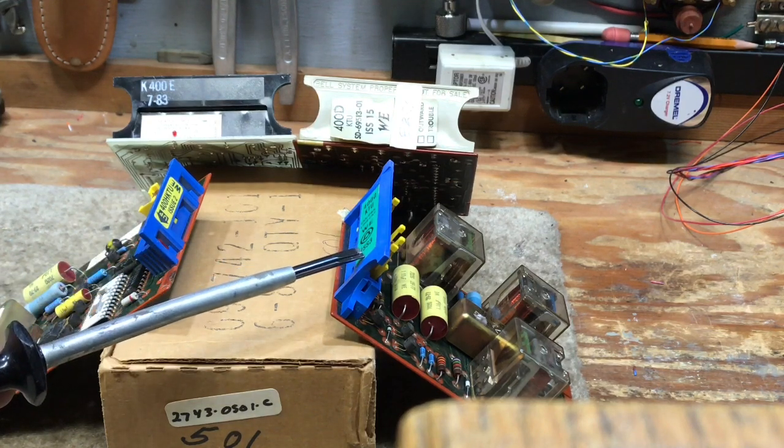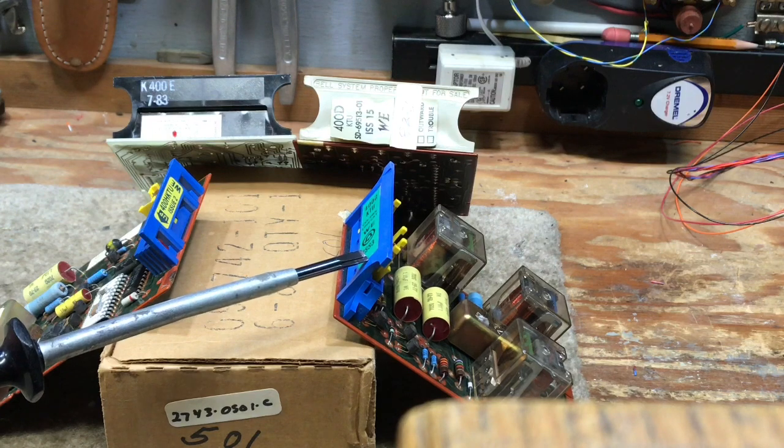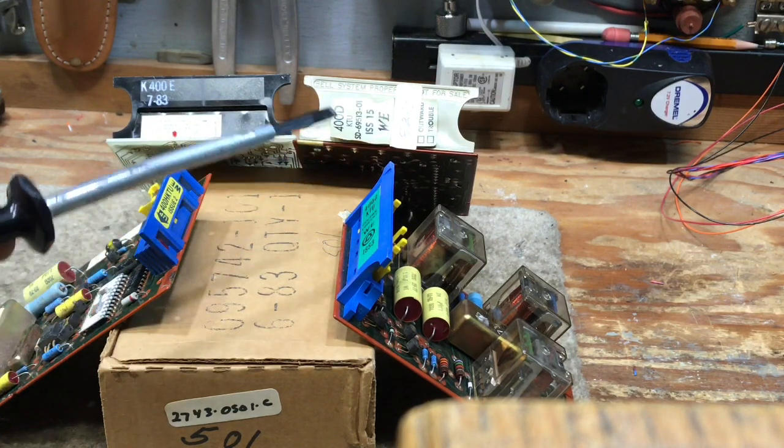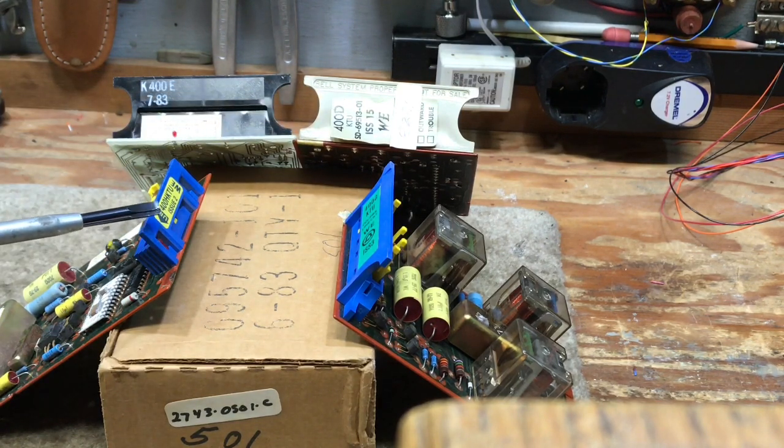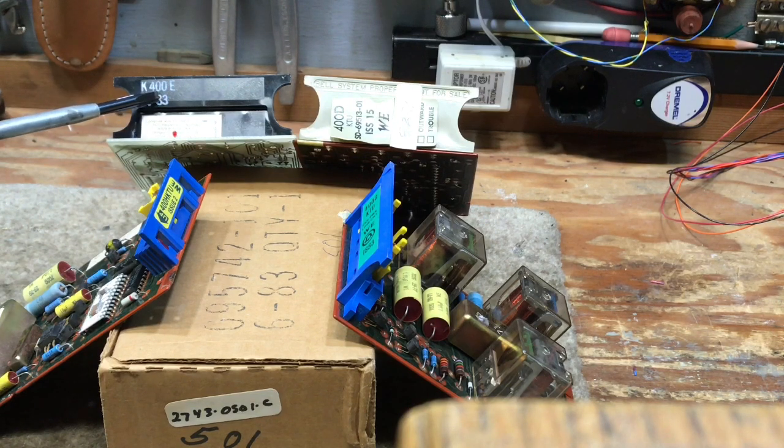This is a Western Electric 400G KTU, which was a newer KTU after the 400D issue 15, and then the Western Electric 400H, which was the last KTU that Western Electric manufactured for the 1A2 key telephone systems. We have a K400E line card, which is made by ITT. All four of these line cards are interchangeable in the systems. They all perform the same exact functions. They're just different vintages of line card.